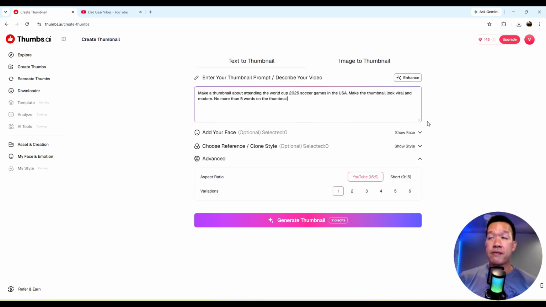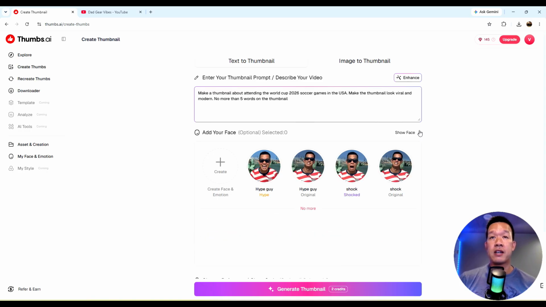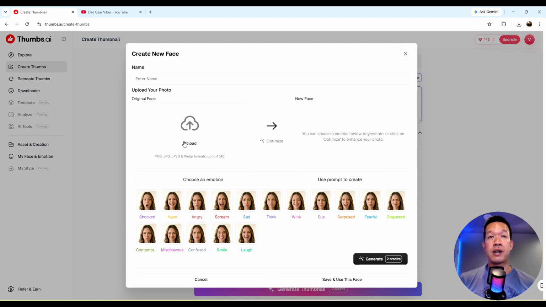On top of that, you're gonna have a few more options on there. You could add your face here. You can see that I did that already here with the pictures that I have. To create it, you would just have to upload a picture, a headshot, into here. You can choose the emotions. You can use a prompt if you want to create that one here. What I did with these other ones that you saw there, I just created an emotion. I think I used hyped and shocked here, and then it does take credits, similar to what PowerDirector does using credits. Once it's there, it'll just process and you hit save and use this face here.